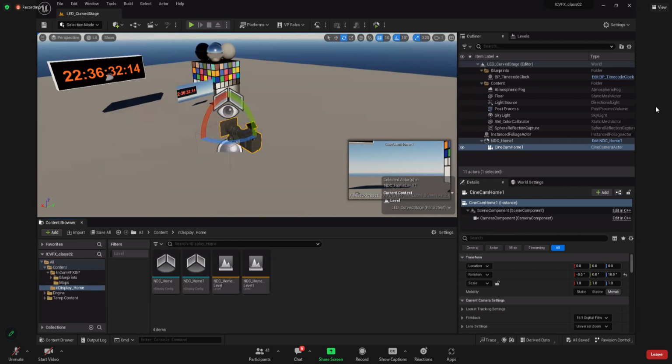So in this particular setup, a single monitor was the entire stage. But that's not what you'll normally do. Although there are plenty of stages out there that have a single wall and multiple walls. But we'll look at another setup that has multiple walls.